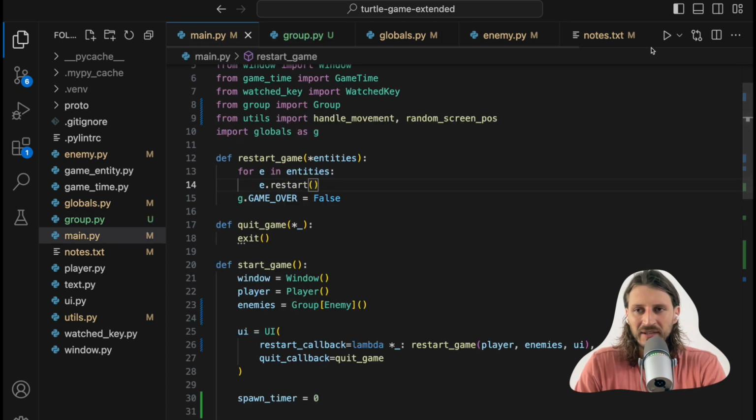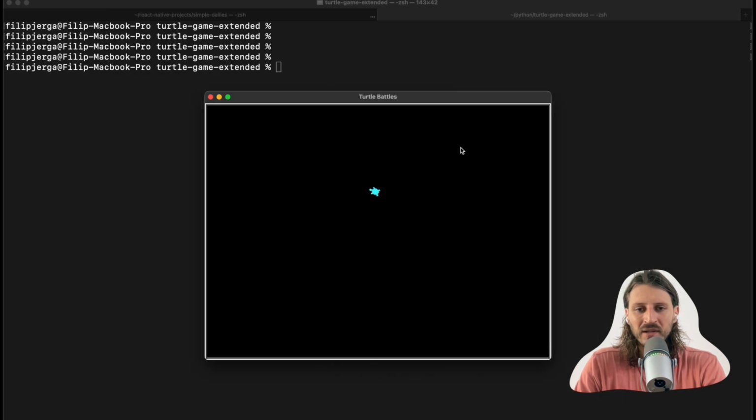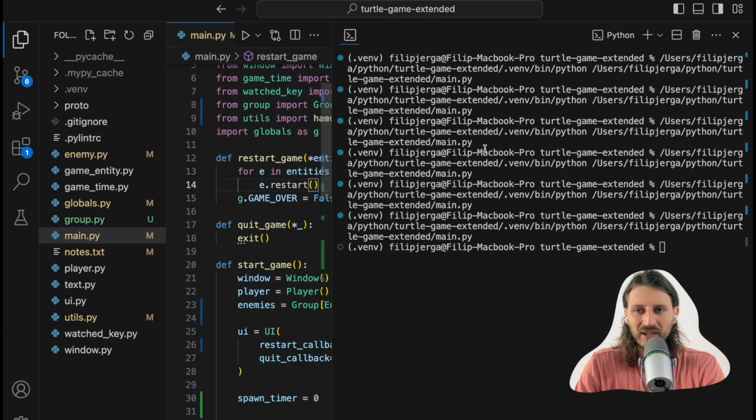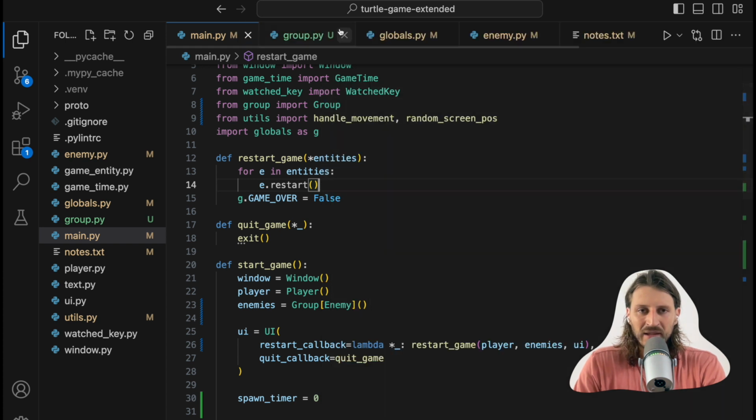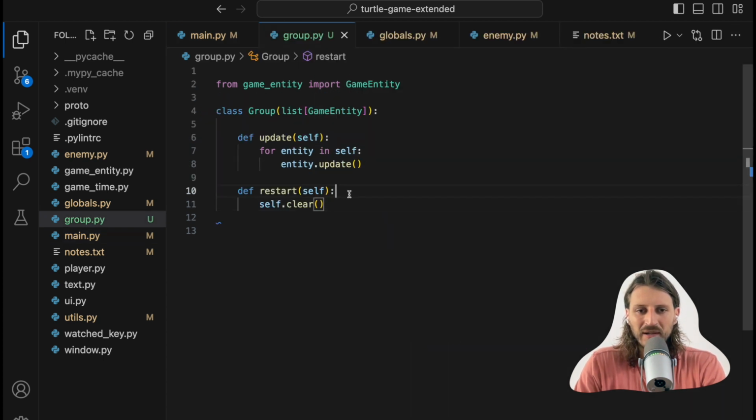And when I run this now, let's see, when I lose the game, the enemies will still be there because we are not clearing the drawings on the screen, but you see they are doing nothing now. Okay, so now we have cleared the list. That's perfect. Now we just need to clear the drawings, and we can do it like this. In group, here before restart, we will again iterate through the entities.